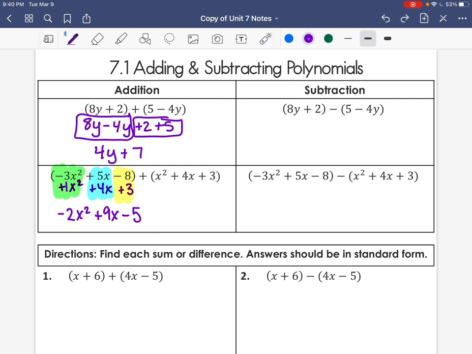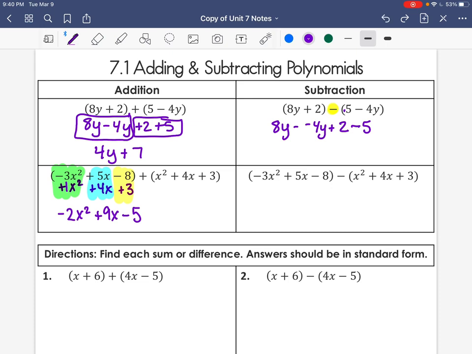When we do subtraction, we do have to be more careful. So for the side-by-side method, I would have 8y, and then we have minus, let me take that off. Minus negative 4. So this sign and this sign both have to be used. And then we have 2, which is plus because it has a plus, minus 5. So this 5 doesn't have a negative right here, so we're just going to use the minus.